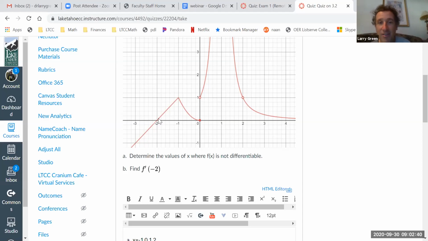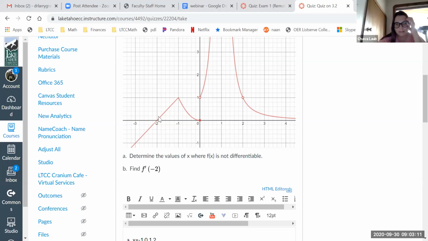And I tried to make this really easy. Okay, it may not have been; if you don't understand it, it's not easy. But if you understand it, this is easy because this is a line right here. I made this with Desmos, and I did a piecewise function, and I just let this be x plus 2, I believe, for x less than -1. It's a line, and what is the slope of the line at -2?